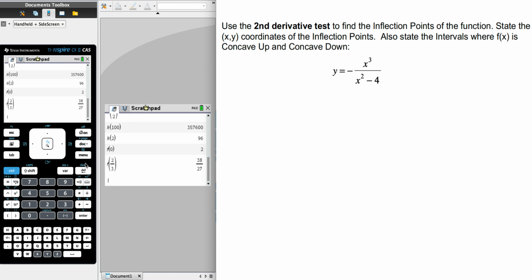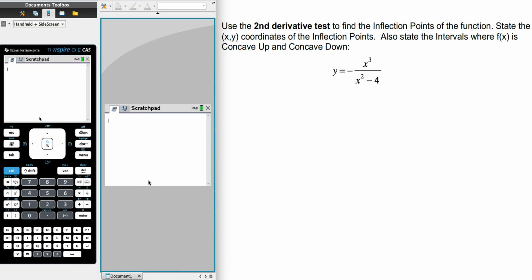Okay, so let's start though. We're just going to clear our scratch pad and start a new problem here. And I want to do just what I did last time, and I'm going to save this function as f of x. Sometimes when you need a negative out front, you got to put this negative sign like this. And then I'm going to put my fraction tool here, and that's going to give me negative x cubed. Make sure you got that negative out front for a problem like this, because if you don't, you won't get the right answer. So I'm going to go ahead and store this as f of x.